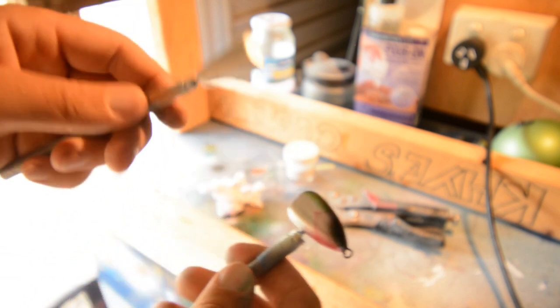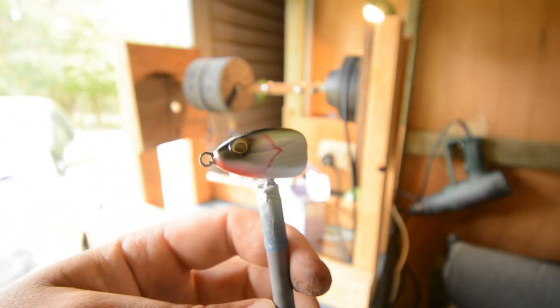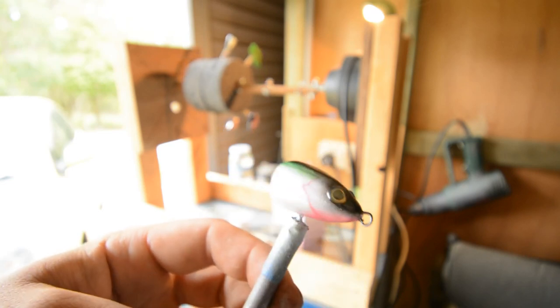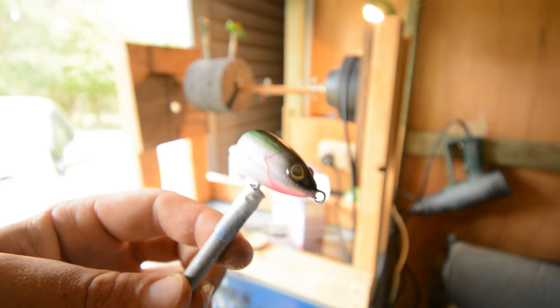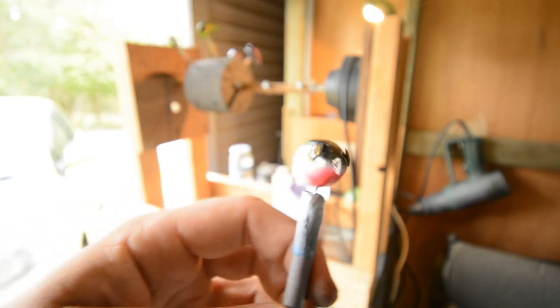Alright, let's clear coat this guy. So I just put some eyes on him. I completely forgot that step. I was mixing the clear coat and remembered I needed eyes. These are just live eyes by Fish Skull. Yeah, looks really nice. Nice and natural, just like a little mullet.